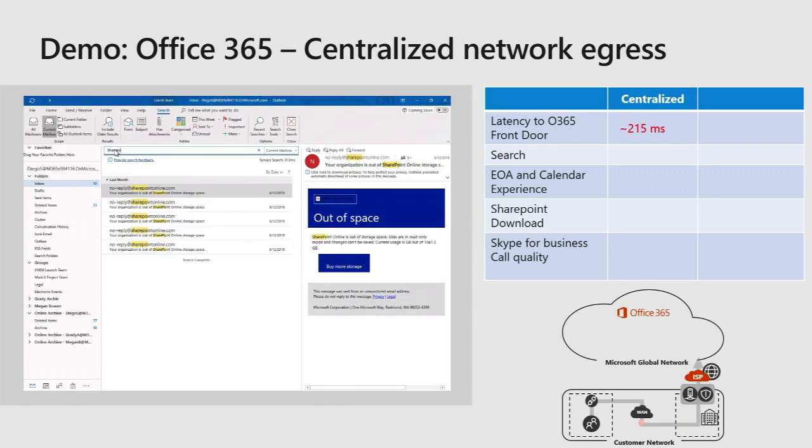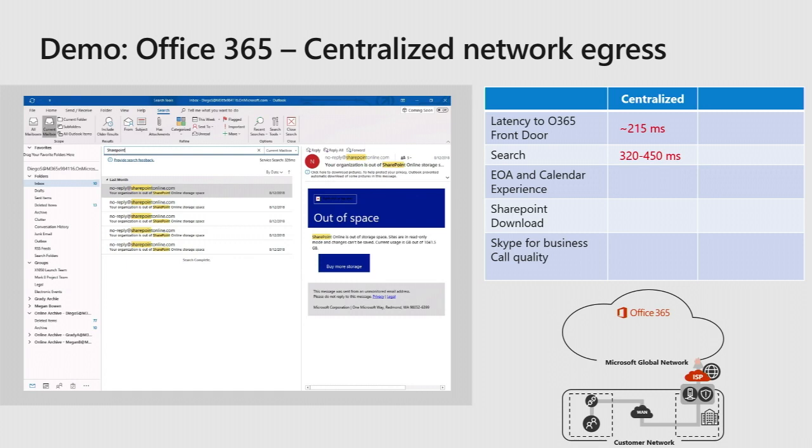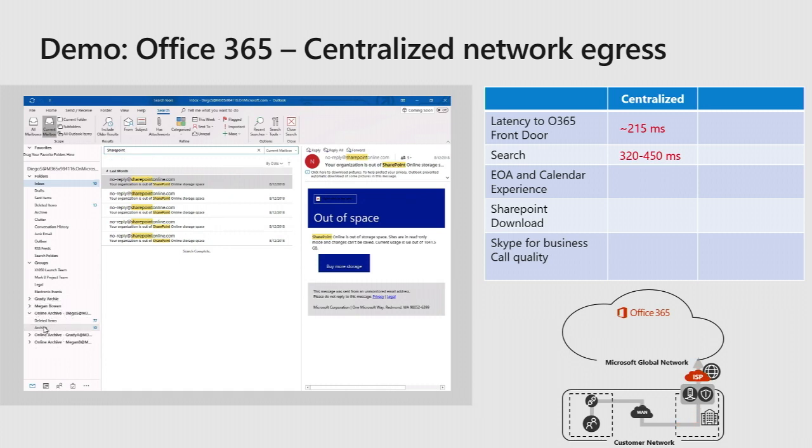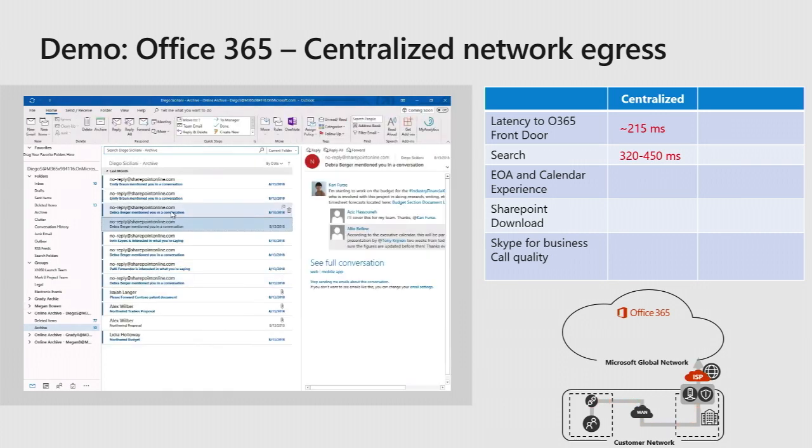Online archive. And you can see there, I'm clicking on something, and it takes a good few seconds before that is there for the user to read and then realize that's not what I wanted, and we have to do it again. Seem familiar to anyone? It's a pretty common complaint here, because this is working real time. There was no cache data here.